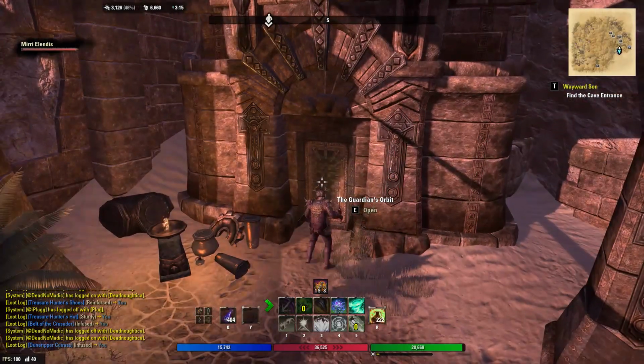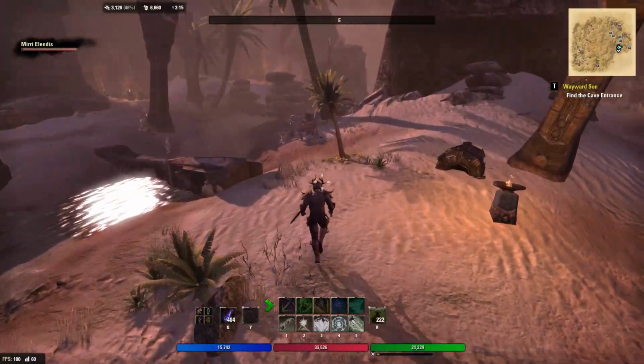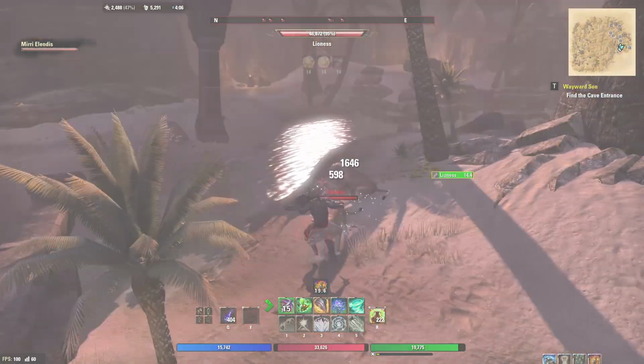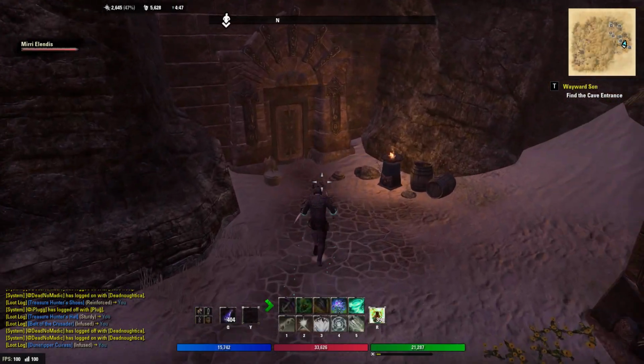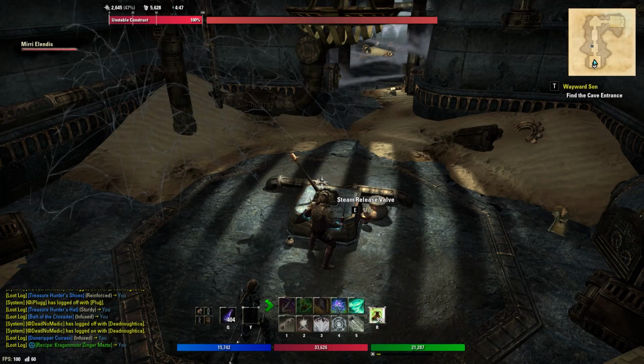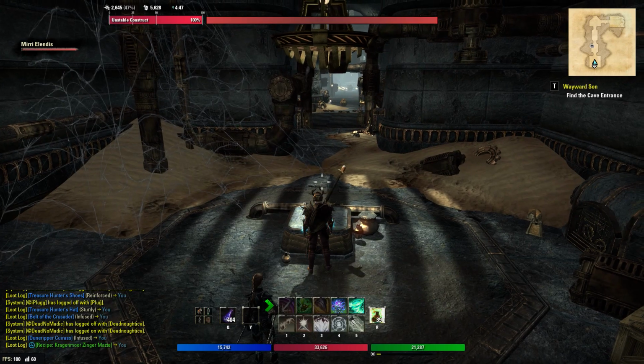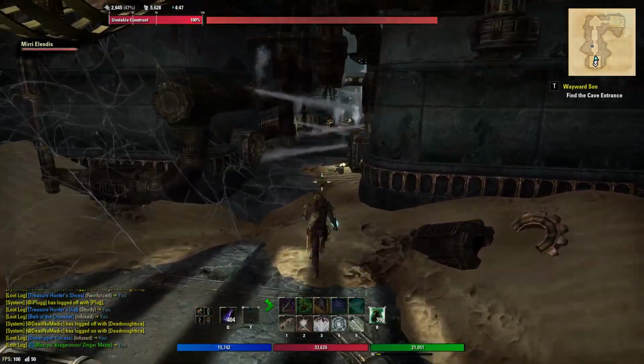Once he's dead, you may notice the door behind him is locked, but just walk along the river away from the waterfall until you see a door on your left labeled the Guardian's Skull. In this room, you will see a lever that stops the steam from flowing, but be warned that it will still turn on periodically and deal heavy damage.